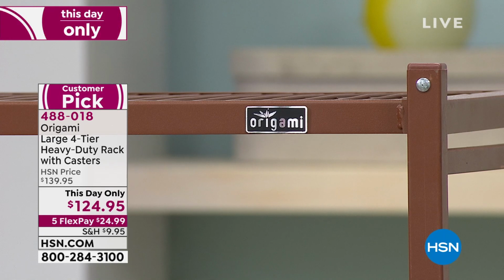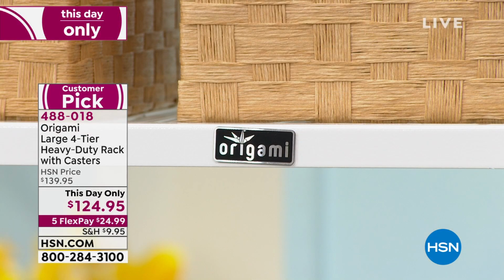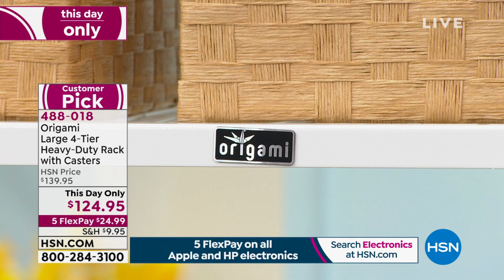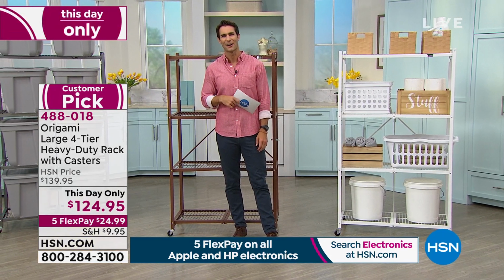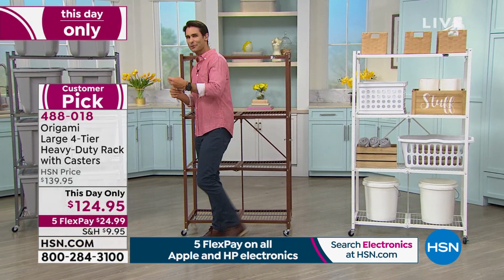And then all the way down here on the end, this is the white. Maybe you are using it in the bathroom or the utility room. This is that really clean, classic white. It's a this day only price of $124.95. From Origami, let's bring in our friend Lou Caputo.